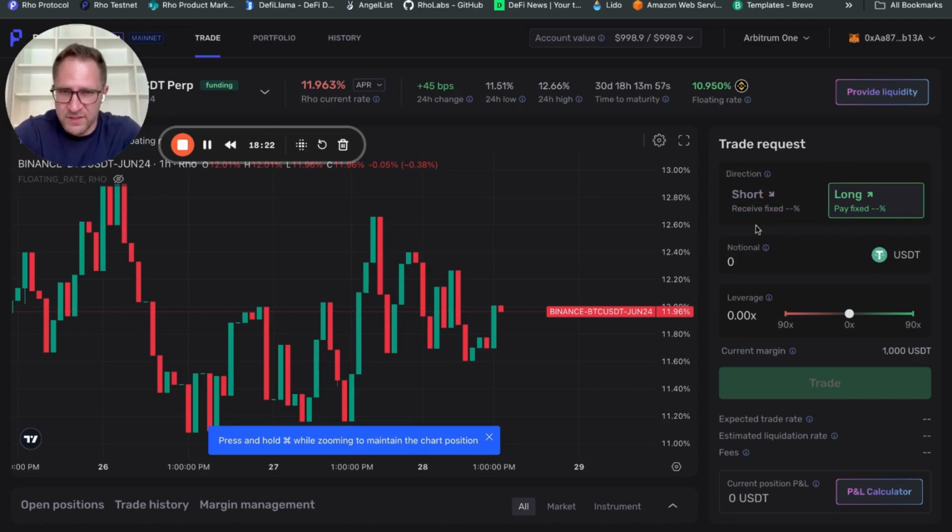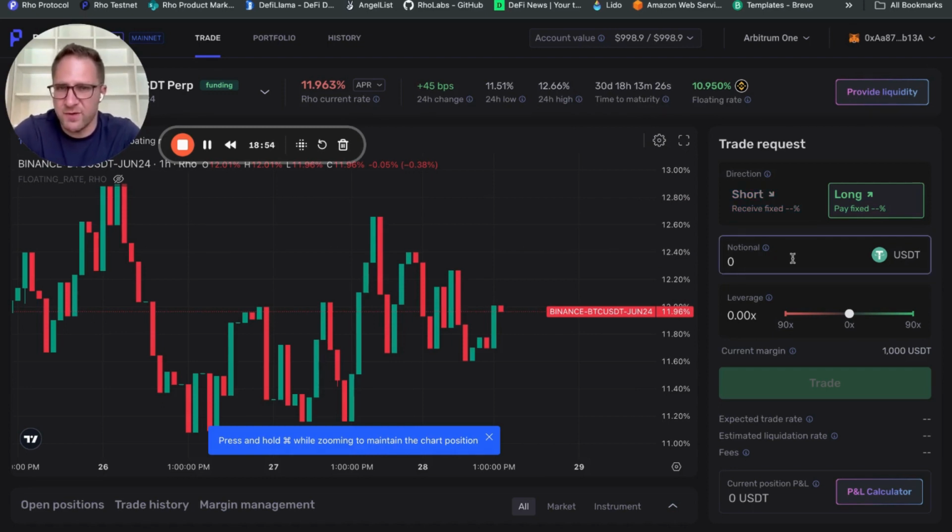There is a specific nomenclature for going long or short in rates trading, which is basically being a payer or receiver in different contexts. For now, all you need to basically be concerned with is that if you think the rate is going up, for example, which is one of the use cases, just have a view and you want to express it, you can go long. If you feel that the rate is more likely to go down, you can go short. That's as simple as that.